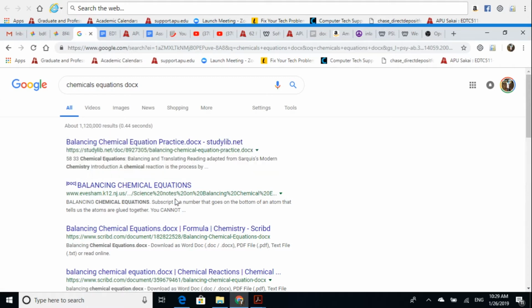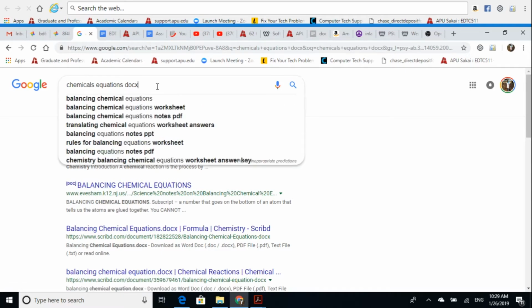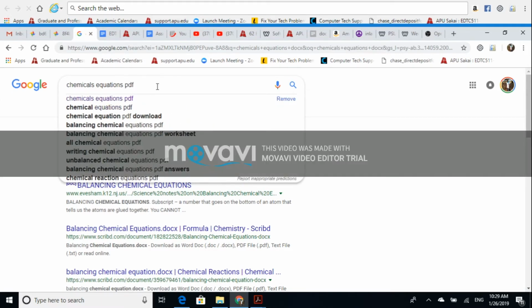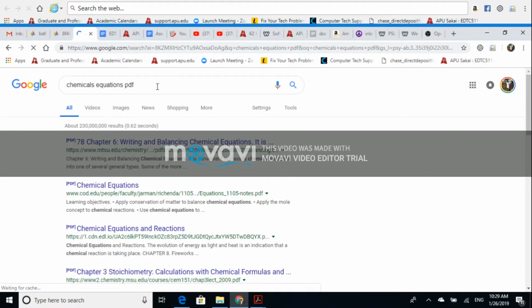If I was definitely looking for a Word document, this would be the one to go to. So that's one way. You either put PDF, which is the most popular and common because a lot of articles are going to be PDF, or you put Word, or you put doc. That will give you Word documents.